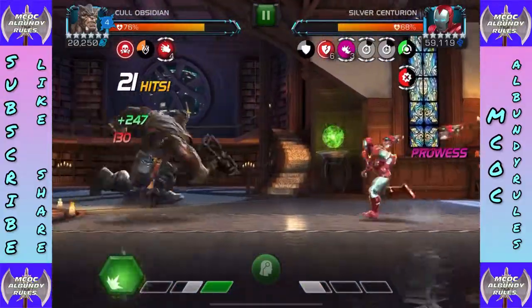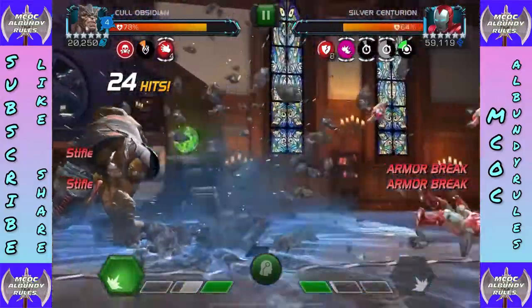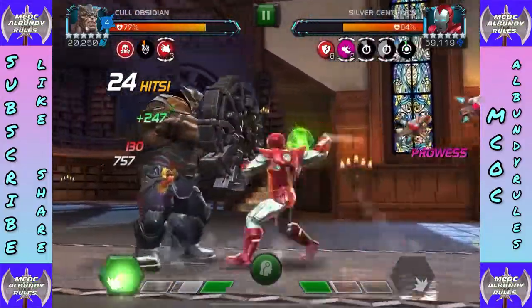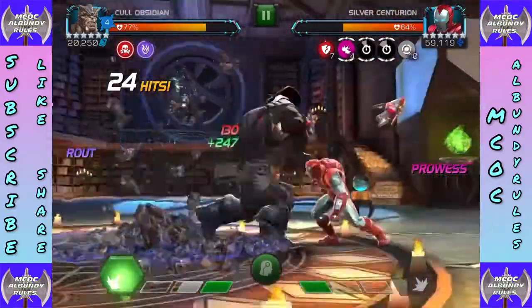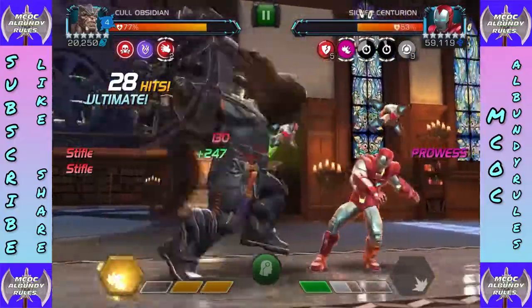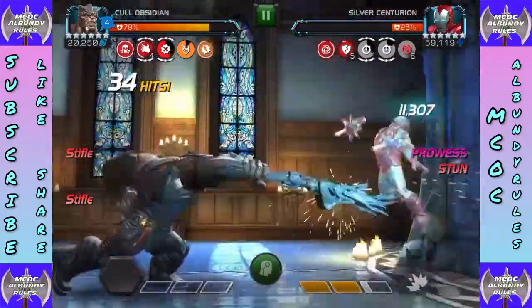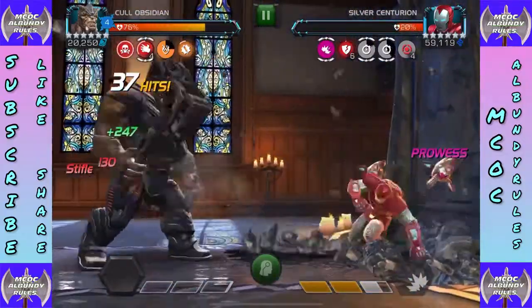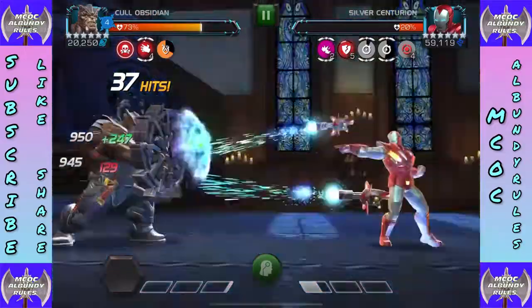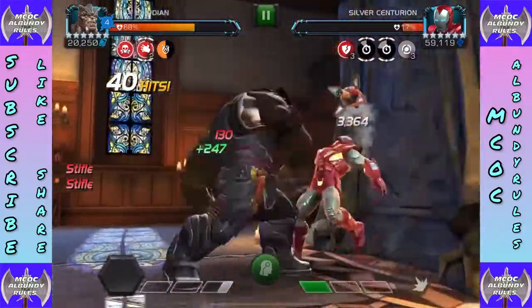Building up some armor breaks. We do see those stifles. Stifles are just slowing down my power gain a little bit. I'm not too worried about them. Gonna go in, get some damage. Got some route going on. Getting some good, strong damage there. That is what I wanted. Give me some armor break, stacking them on up. Bait out that AS2. I'm fine with taking some block damage.